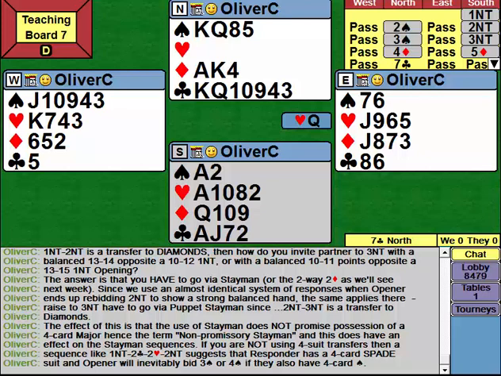So if you're not using four-way transfers, then that sequence of one no trump, two clubs, two hearts, two no trumps suggests that you have four card spades. And opener's going to bid three spades or four spades if they do. Because otherwise, as I've said before, there's no point in using Stayman.